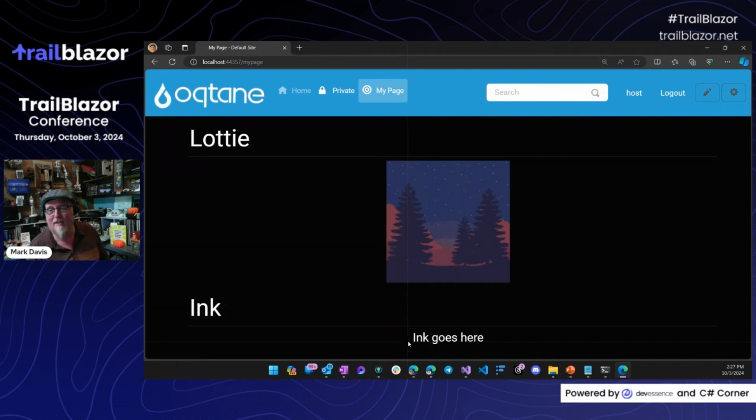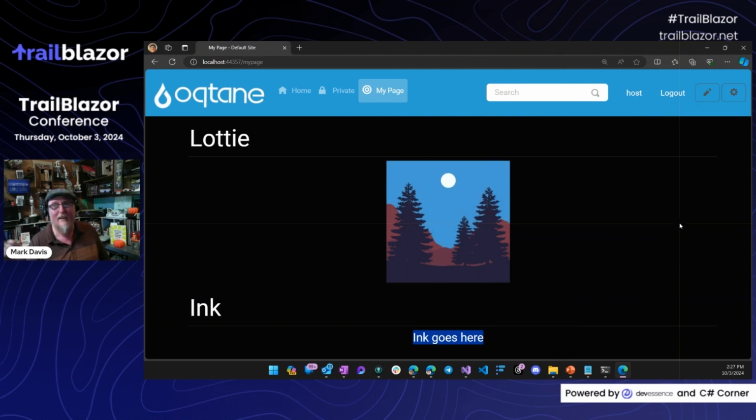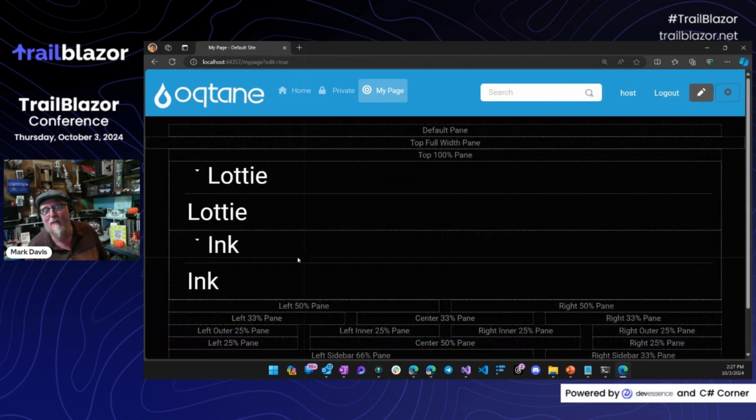Okay, it still says ink goes here because I haven't changed the settings yet. And if you pass text through the ink compiler, it gives you text on the other side. So let's go ahead and update our story here.